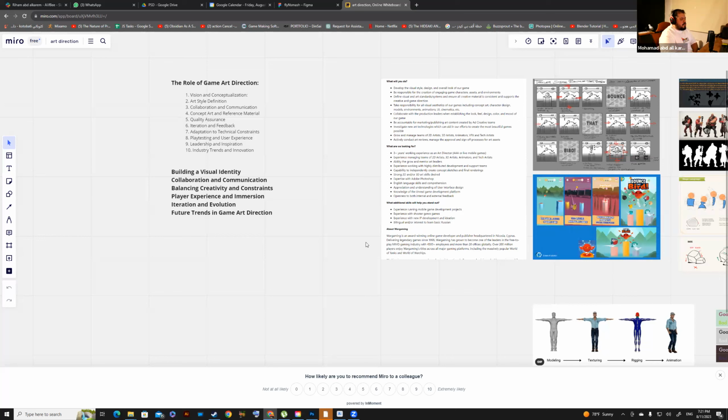again, with the 3D environment, of course, I will need to know a little bit of 3D to understand how to communicate with the 3D artist, but I will at least sit down with him, give him my vision, the art style, maybe gather some references, show it to him, sit down with him, let him explain or give me notes on what is possible to do in 3D art, so that we can achieve this vision.